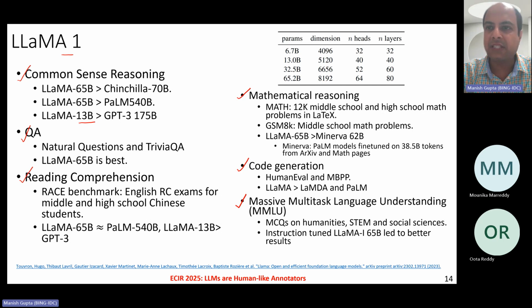Okay. LLaMA 1 was available in 4 different sizes. Meta released it in 4 different sizes. The 6.7 billion parameter model is actually the most popular one and the one that basically got everyone very excited because it was small, could be loaded easily in a 32 GB GPU machine, and people could fine-tune and experiment with it. And the beauty is that in many of these tasks, these small LLaMA models were actually way better or equivalent in comparison to large language models like the GPT-3 175 billion parameter model or the Palm model from Google, which was a 540 billion parameter model.